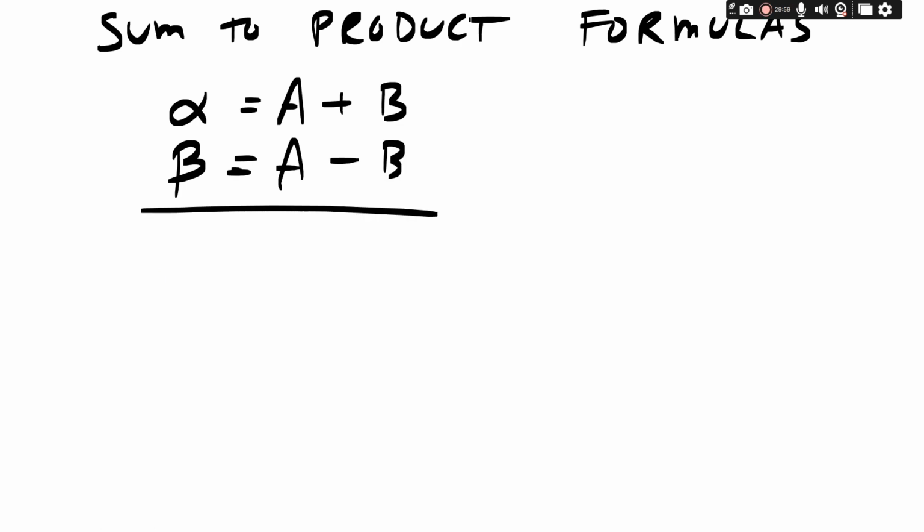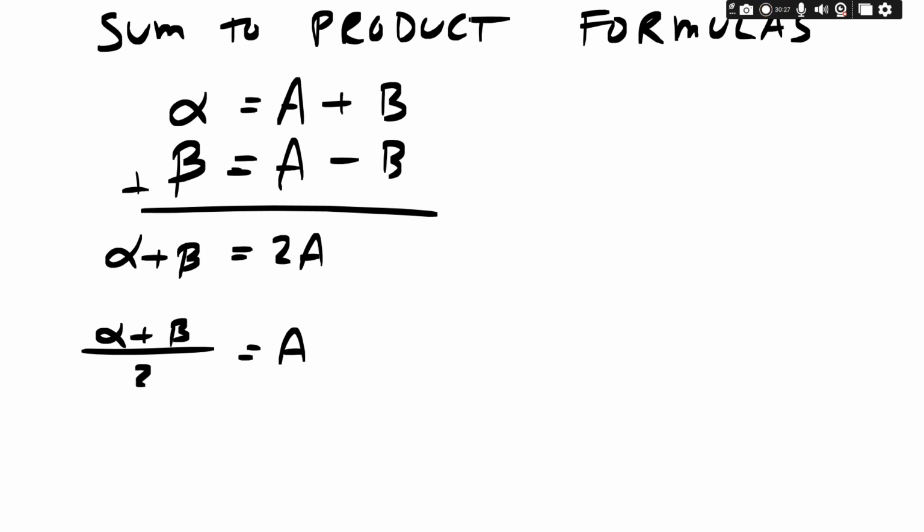If I were to add these guys up like this, again, stroke of genius of Ptolemy, right? Ptolemy sitting this Saturday morning, nothing else to do, just contemplating trigonometry, just having so much fun. And he says, okay, if that's the case, this is alpha plus beta. A plus A will give me 2A, but a B plus a negative B will be canceled. Oh yeah, so let's divide by 2. And I got myself something about angle A. I know how angle A can break down.